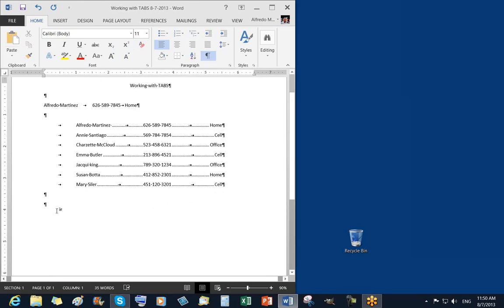Perfect. Now, in this case, my text is just going to be aligned to the left-hand side. So let's say that right here is going to be Los Angeles. So, one sample.